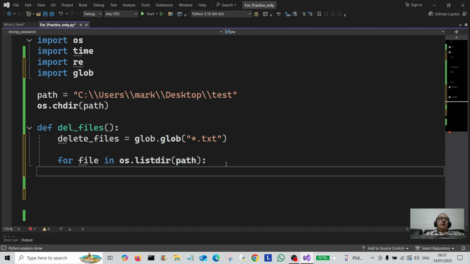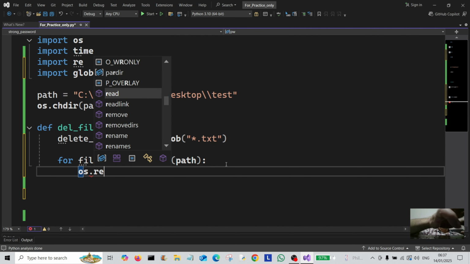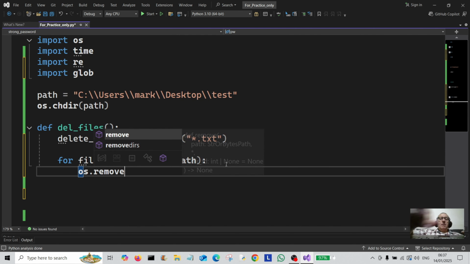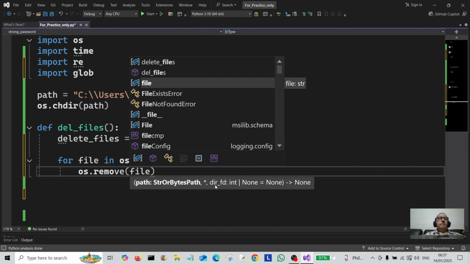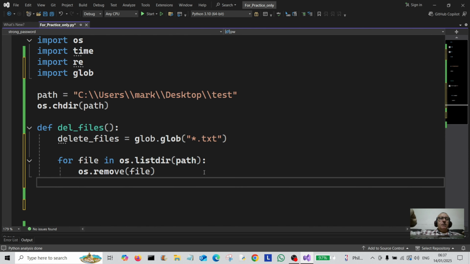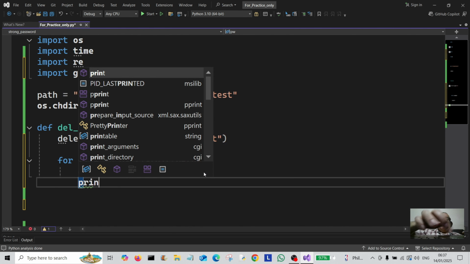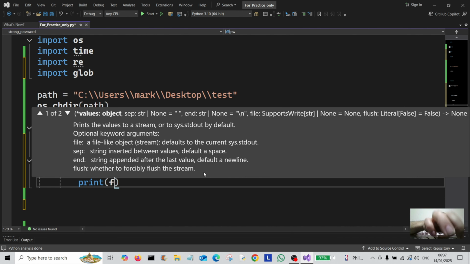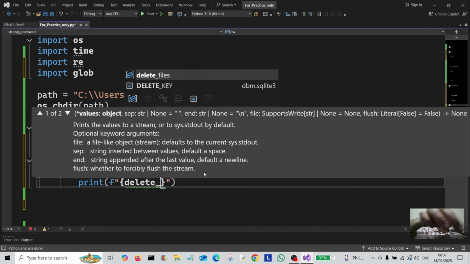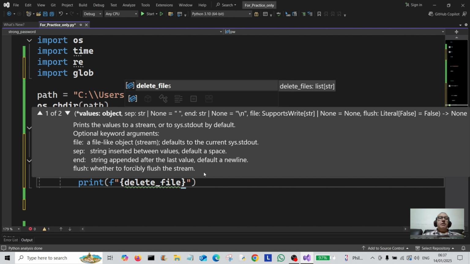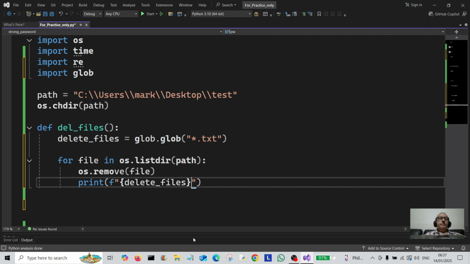Again, os.remove, and that's simply going to be file here, and we're going to print out a message to the user. So print, and we're going to use an f-string again to format it, and that's going to be deleted file. This will interpolate the file names into there, and then simply removed.